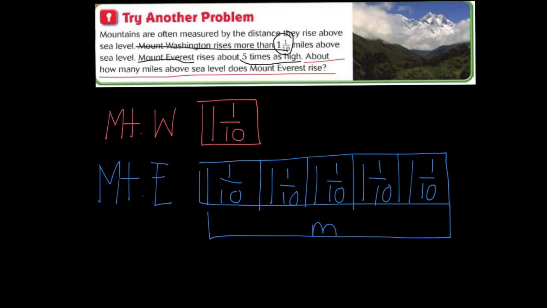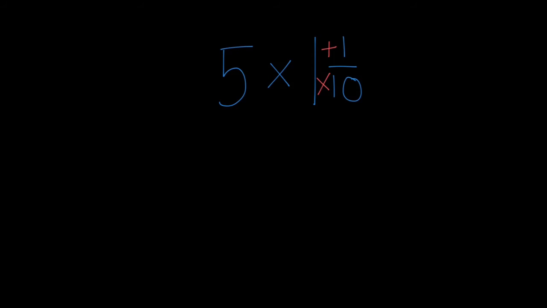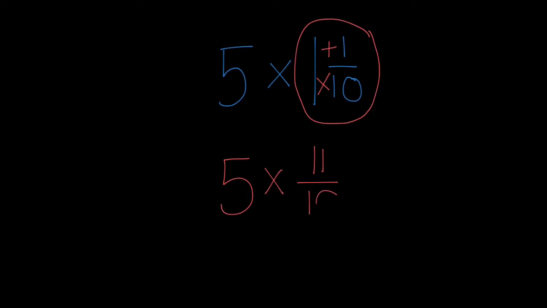Okay, so this now turns us into a problem, which I've run out of room here, but I will write my equation first before I go to a new page. 1 1/10 needs to be multiplied by 5. So my first problem is I have a mixed number, so I'm going to put it into a fraction greater than 1. So now I have 10 times 1 is 10 plus 1 is 11 tenths. So now I have my new problem, 5 times 11 tenths.